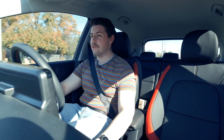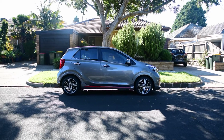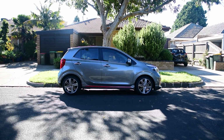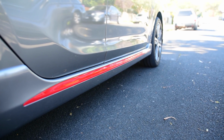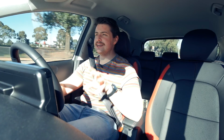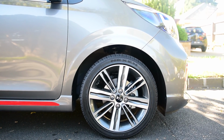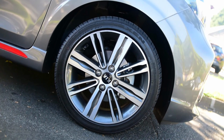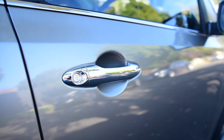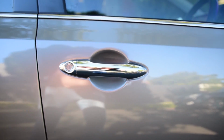I love it. The side is a little bit more boring. This is where you know it's a micro hatch because it's a boxy look, so you can fit more things on the interior. There is a bit more sporty red going down the bottom, so you know it's a true sports car. And I do really like the 16-inch upgraded wheels. They look really nice and help to give the car a fancy look. Certainly looks a lot more premium than its price tag would suggest. And you have chrome door handles. I would never mention that on any other car, but I suppose it's a nice to have rather than black plastic.